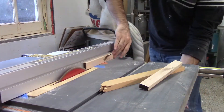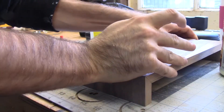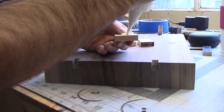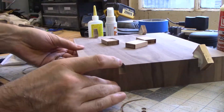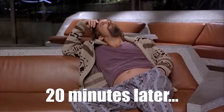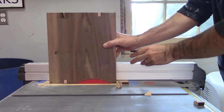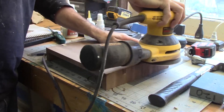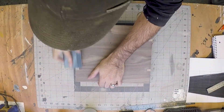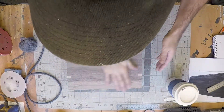Now that the slots for the splines are cut, I have to actually cut the splines themselves. I had a couple of scraps of hard maple kicking around, so I cut some small squares that fit nicely into the slots. The splines were slathered with wood glue and press-fit into the slots — the fit was tight enough that I didn't need to clamp them at all, and once the glue set they were nice and secure. Apart from being visual, the purpose of the splines is to add strength to that miter joint. Gluing along end grain isn't actually very strong, so splines add real structural reinforcement. And if you're adding splines anyway, why not make them from a contrasting wood to add visual appeal? It's an easy way to elevate a simple project from mundane to something quite visually pleasing.